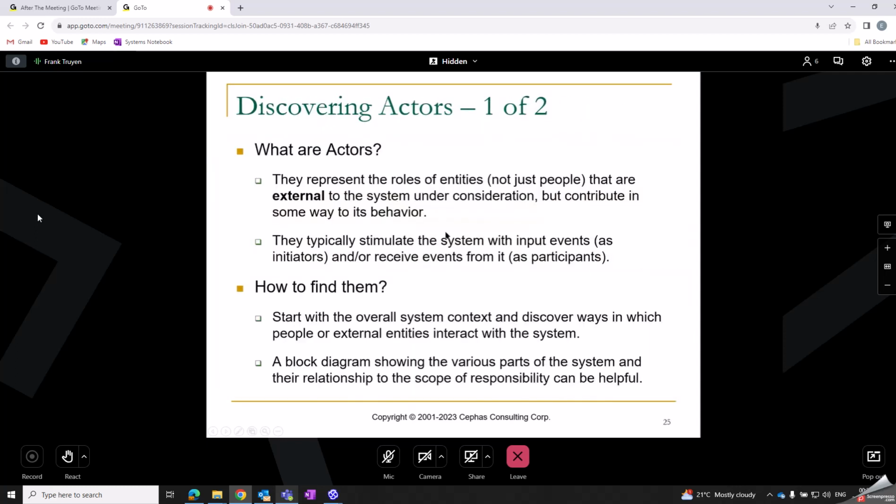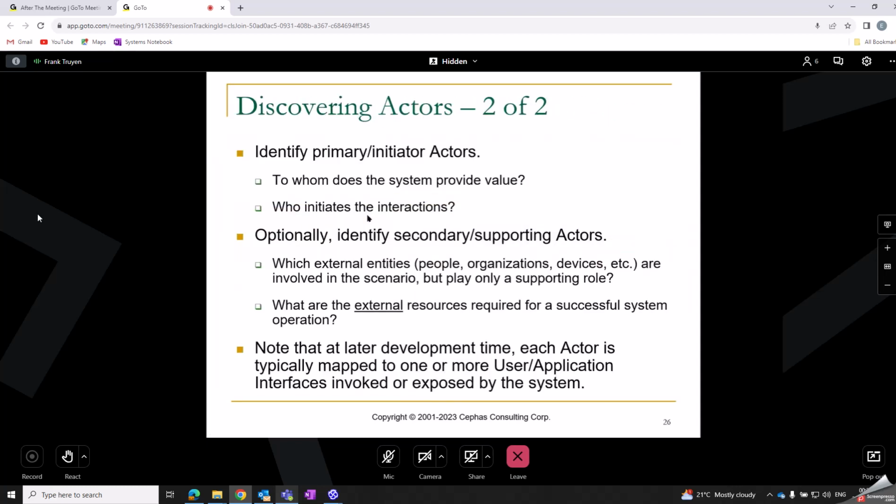Discovering actors, well, who's external to the system should be fairly easy for you guys to know, right? What's inside and outside the system. The modeling language doesn't do that, but I like to also have primary actors versus secondary. You saw that in my example model. You could even mark the actor as primary if it's anybody initiating events into your system, so things that you need to react to, versus anything on the back end that is involved. You want to model it as well, but it's not creating new events into your system.